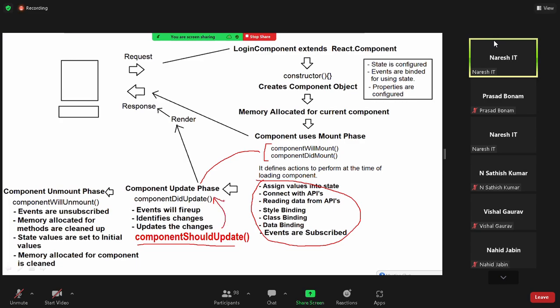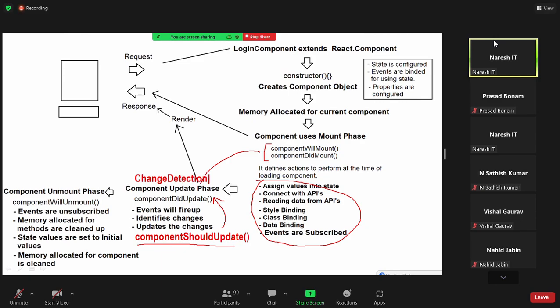For example, how will it verify whether an update happened or not, whether any change happened or not? Actually, to verify this, it uses a mechanism called change detection.